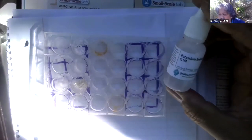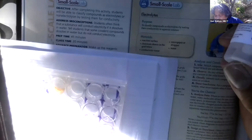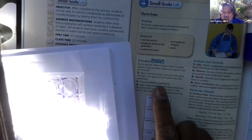Oh, here's a K. In our kit, we got a liquid KI, okay? I don't know if that's going to work. We'll see. All right, let's go to the instructions right here.